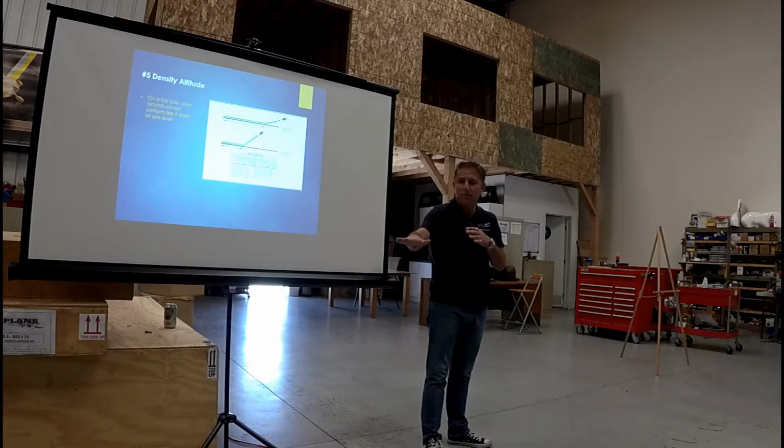He got the ground effect and managed to lift the nose up right before the end of the runway. It kind of wallowed and it went into the ground right after the end of the cliff, and they all died. Actually, 3 of them died, 1 of them lived. And what was the difference? They interviewed the pilot several months after he got out of the hospital. And he said, I just thought that because I had been okay filling that airplane up with that much fuel and that many passengers every time that I had ever flown, I thought the airplane had enough power to do Catalina.